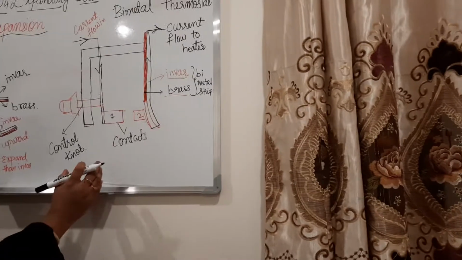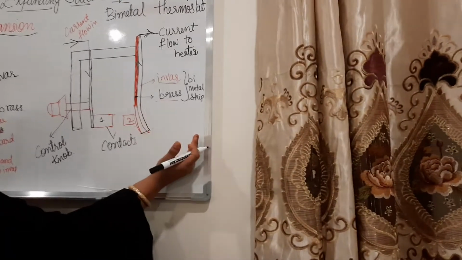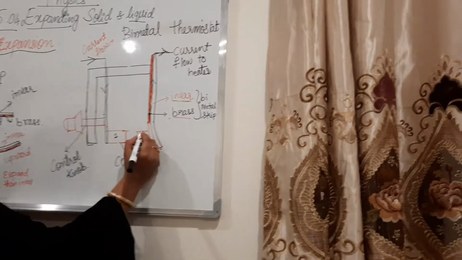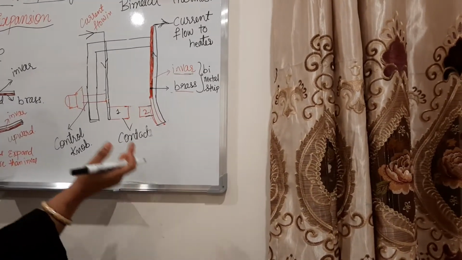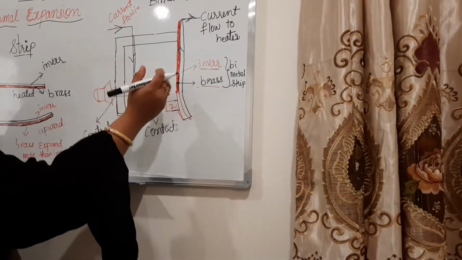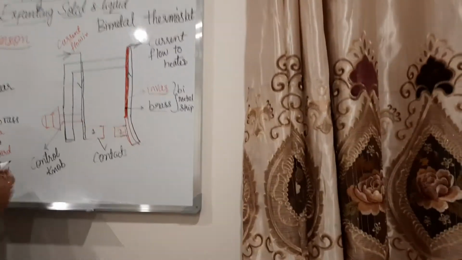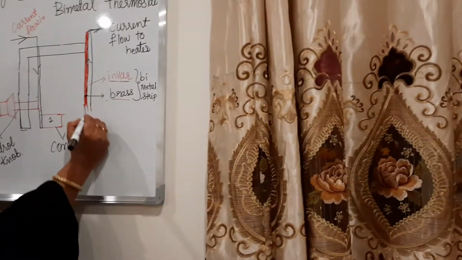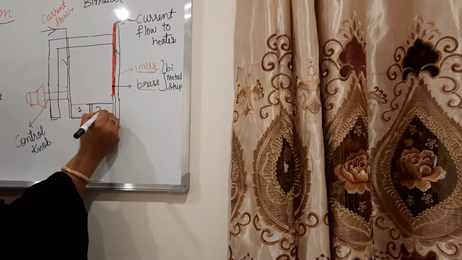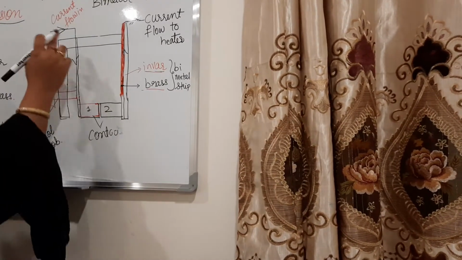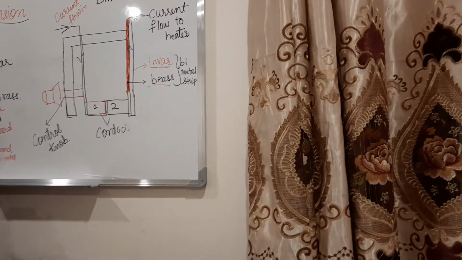As soon as it reaches the maximum temperature, the bimetallic strip bends away, the contact separates, and the supply of current is stopped for a short period of time. But when the temperature decreases and the bimetallic strip cools down, it regains its original size, or straightens, the contacts close again, and current starts to flow. This is how the bimetal thermostat works.